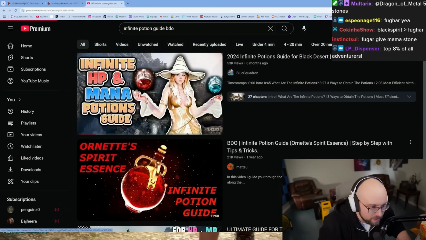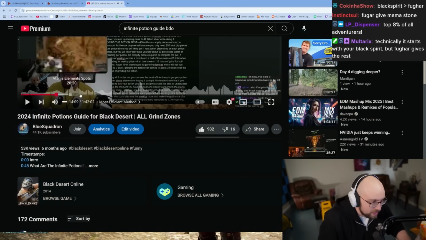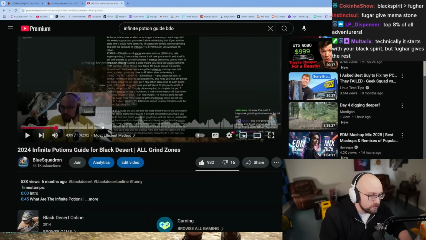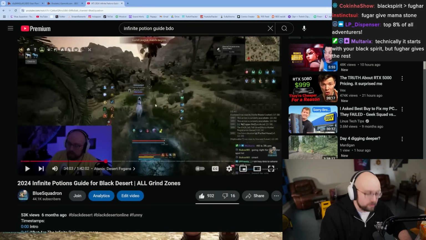53,000 views. Crazy. Okay, so this is a really good guide, and it's not just because it tells you literally everything you need to know. Don't get intimidated. Hour and 42 minutes. It's timestamped, so you go to what you need. You go to a grind zone, and I show you where the grind zone is, what the rotations are, and everything you need to know about that grind zone.